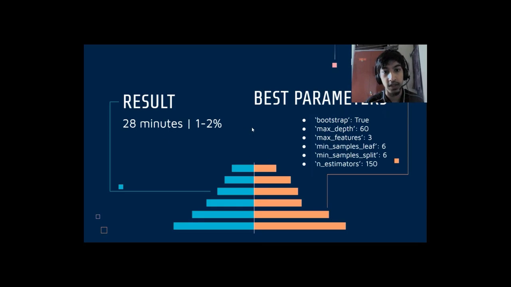Running grid search with these parameter values took 28 minutes on Google Colab, a pretty long time. The accuracy of the best model found by the grid search showed a maximum of 2% increase, give or take the randomness involved, which is not quite significant, especially given the time taken to carry out the grid searching. However, it should be noted here that grid searching and hypertuning is usually the last trick under the sleeve that is used to improve the accuracy of the model. Therefore, it doesn't usually result in significant increase in the accuracy.